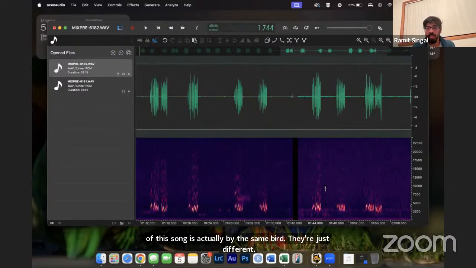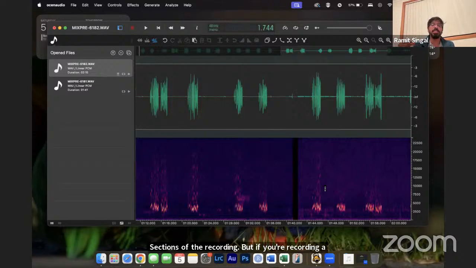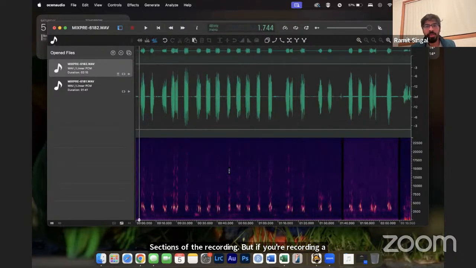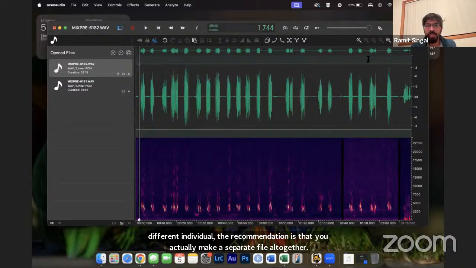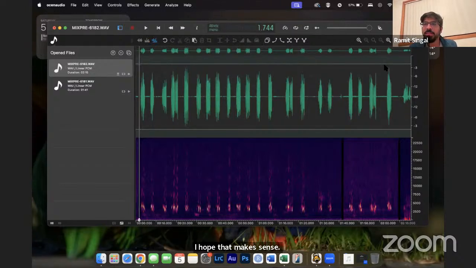But if you're recording a different individual, the recommendation is that you make a separate file altogether. I hope that makes sense. It's a bit complex, but the very simple idea is you want to keep the same individual that you're recording together, right?